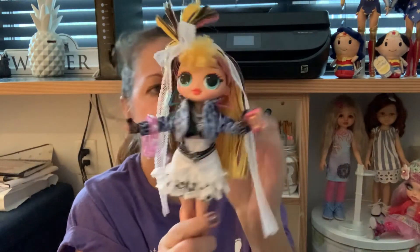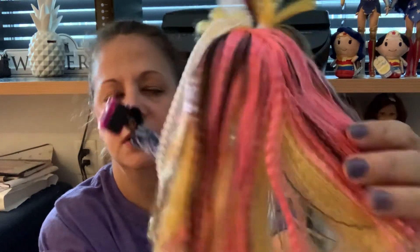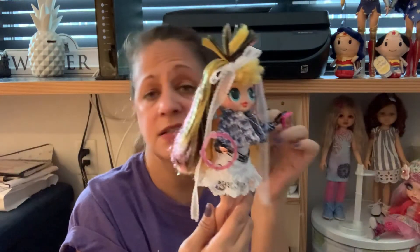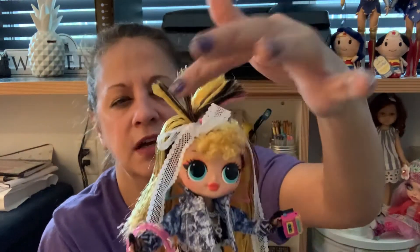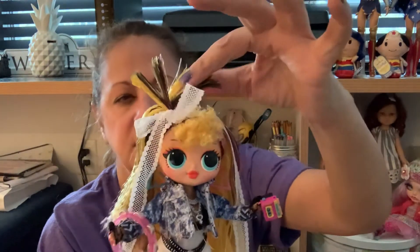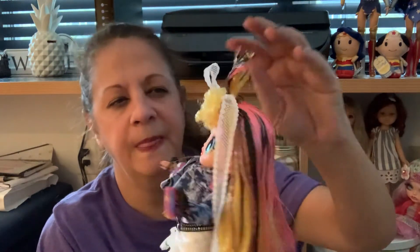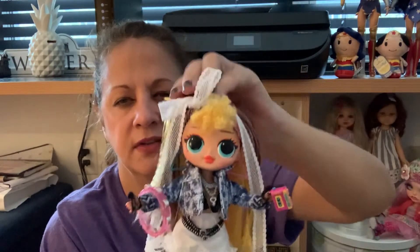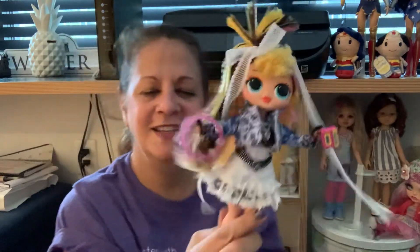There's a lot of product in her hair. I would not suggest brushing that out because it's a crimped look — I don't know how that's going to look. And there is some product in it too. But I like it just like this. I'm not crazy about this — this is more Cyndi Lauper. I'm probably going to try to get that down because she already has a fringe here. She's not Pebbles. Anyway, here she is. So this is Pop BB.